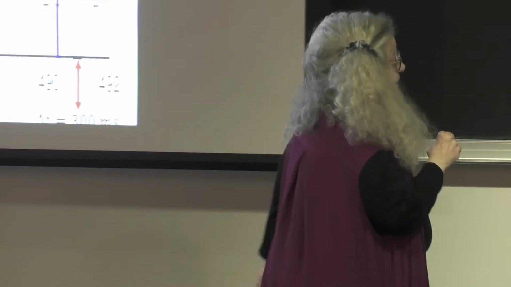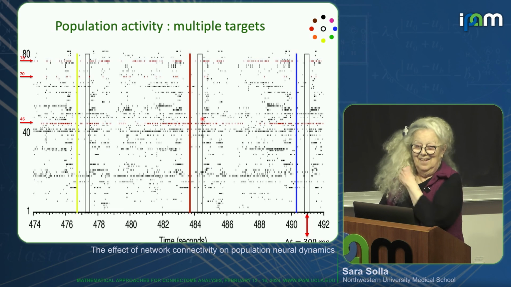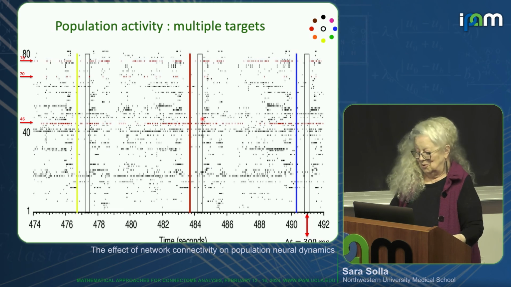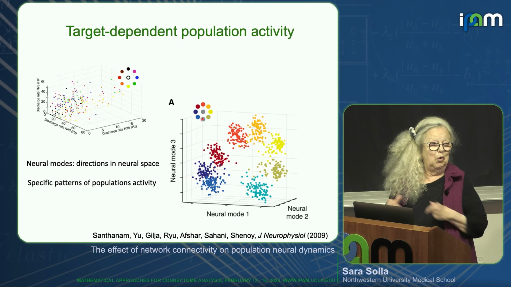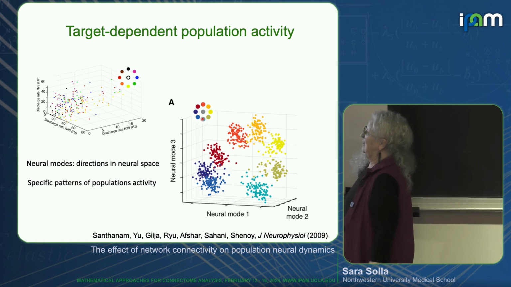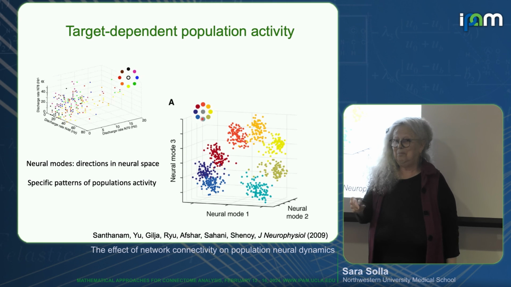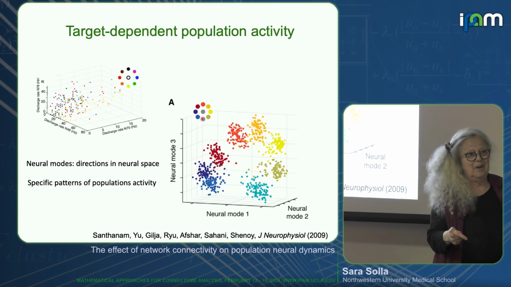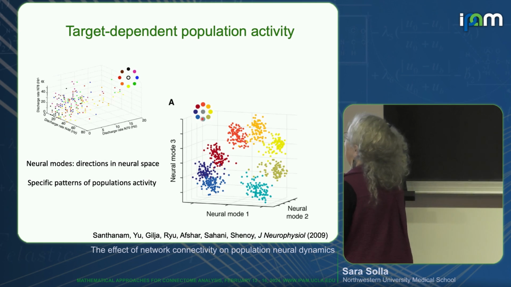But you have to be a little bit smart, not very smart, linearly smart in this case. You can do a PCA or factor analysis. We were doing it, but Krishna Shenoy's lab came ahead. My student was very distraught, but I tried to console him by telling him that if we're being scooped by Krishna Shenoy, it means that we're asking good questions because we are on the right track. So this is what they did. They did a 3D plot. Neural mode 1, neural mode 2, neural mode 3 means principal component 1, 2 and 3 as they come out from factor analysis. So just a little bit more sophisticated than vanilla PCA.